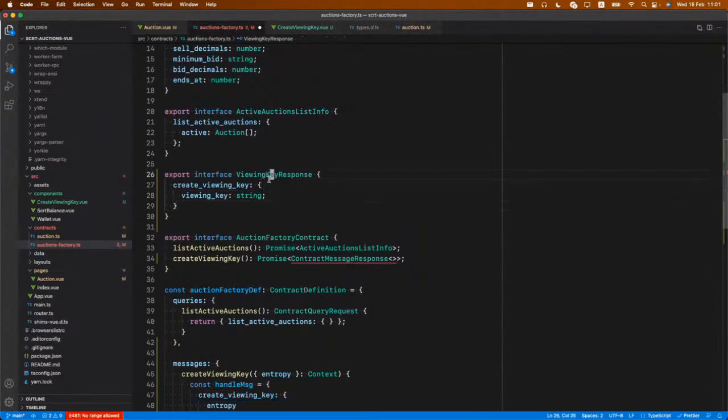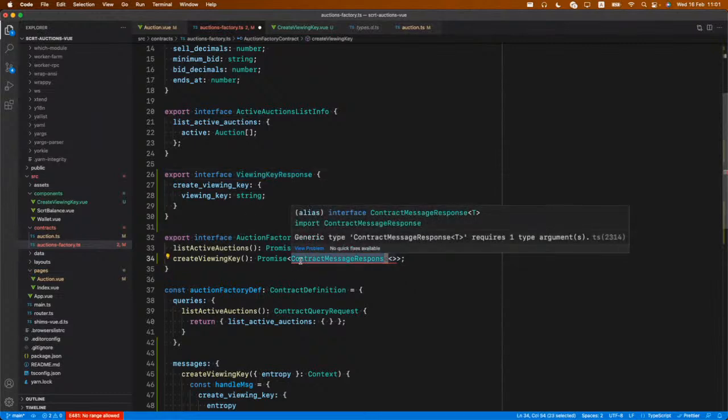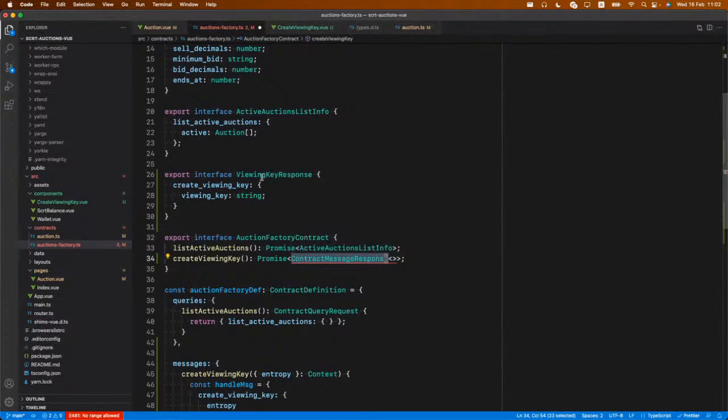If there's any data that you get back from a message, contract-specific data, you can get it using the contract message response interface or object. But in order to know exactly what type that result is going to be, you'll need to pass in the type as the type of the contract message response.